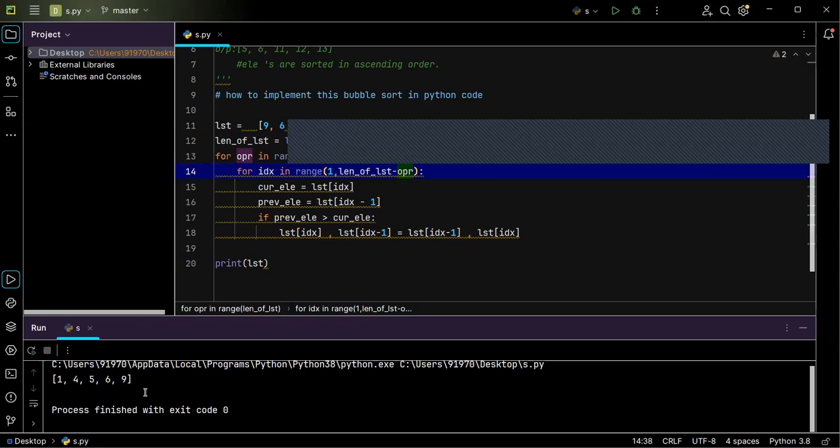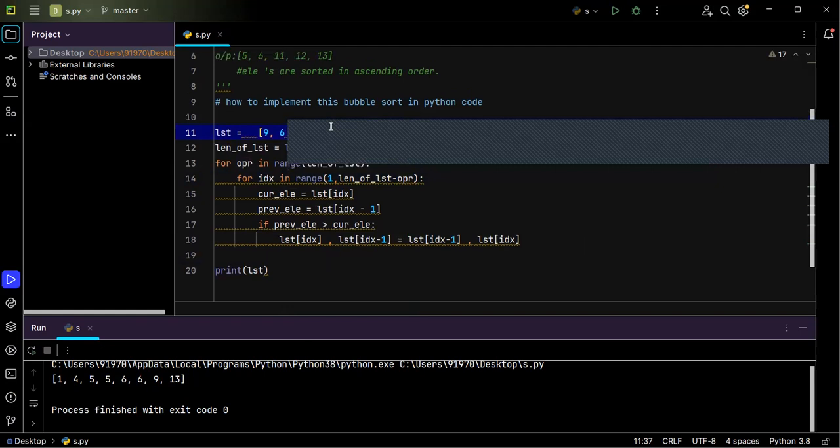In that way also it gets sorted. So let us provide some more inputs to check whether they get sorted or not. Let me provide some random inputs. You can see all my elements got sorted in this bubble sort. Very simple thing.